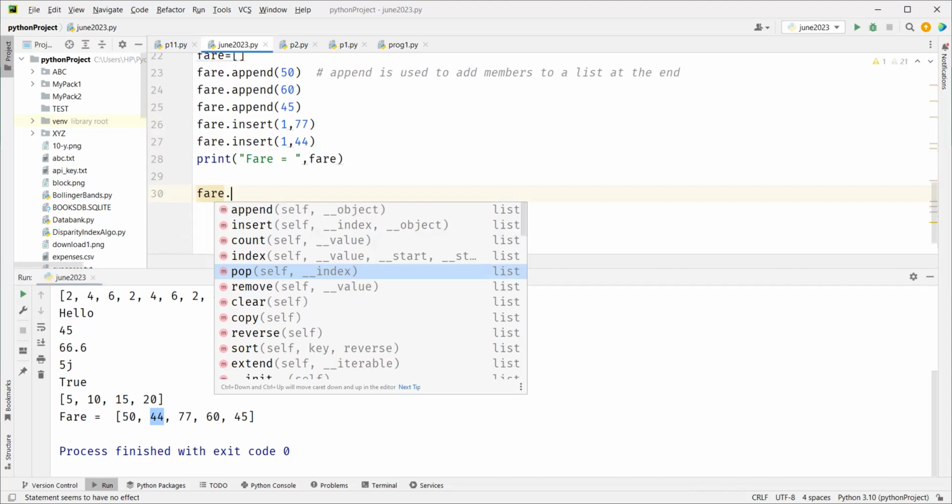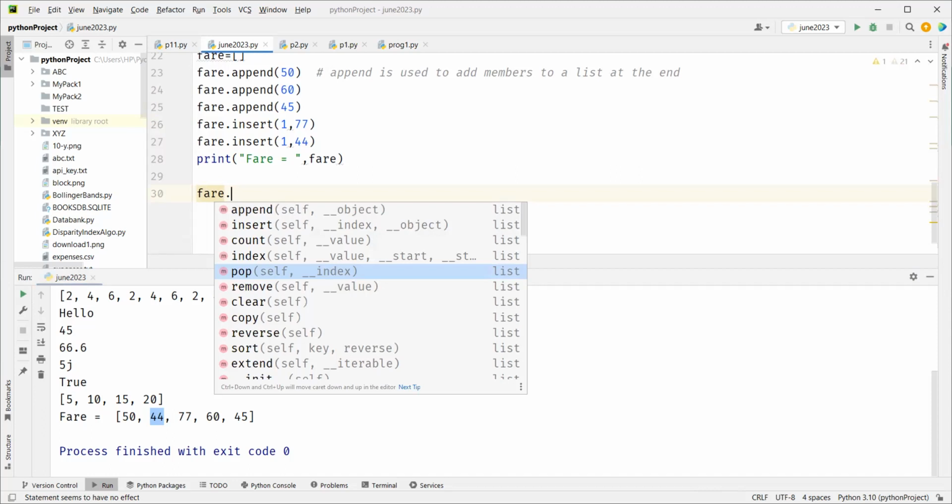I want to remove 77 from this. So it doesn't matter where the 77 is. If you have more than one, then the first occurrence will be removed. Whether it's the first position or the last position, 77 will be removed. With index, when I say I want to delete the position, it doesn't matter which value is at that position.